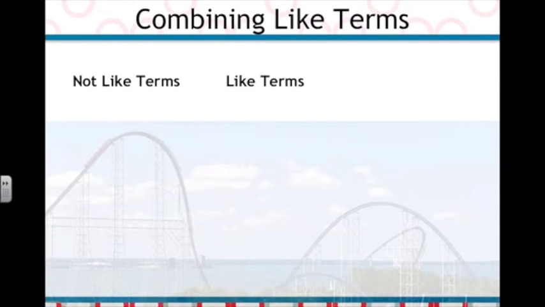I want to finish this unit by looking at pairs of terms that are not alike, and then looking at similar pairs that are alike and how we could combine them by adding the coefficients. Let's start by looking at x plus 2 and x plus 2x. Notice that since both terms in the first one don't have x's, we can't combine them. However, if the 2 were a 2x, like it is in the second pair of terms, they would be like terms, so we could combine them. 1x plus 2x equals 3x.